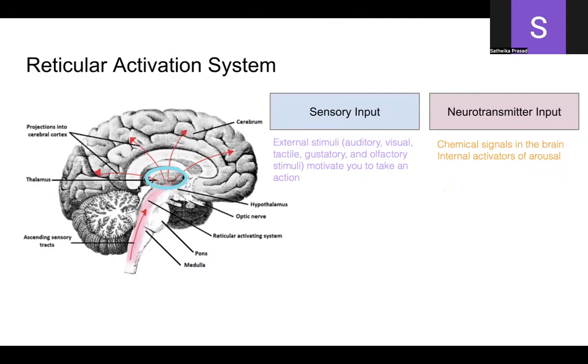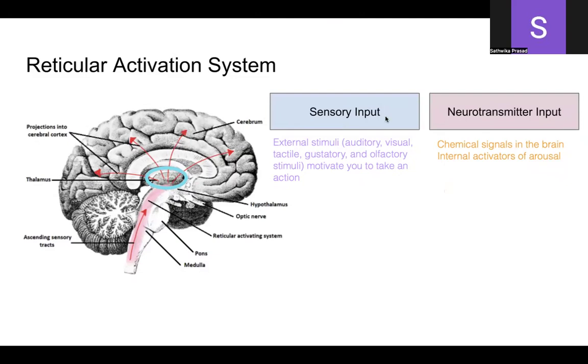Pop quiz, guys. What is the one sense that actually does not go to the thalamus to get relayed to the right station? If you said the olfactory or the sense of smell, you would be correct. The sense of smell actually does not go to the thalamus, it goes straight to the olfactory cortex located at the base of your frontal lobe.